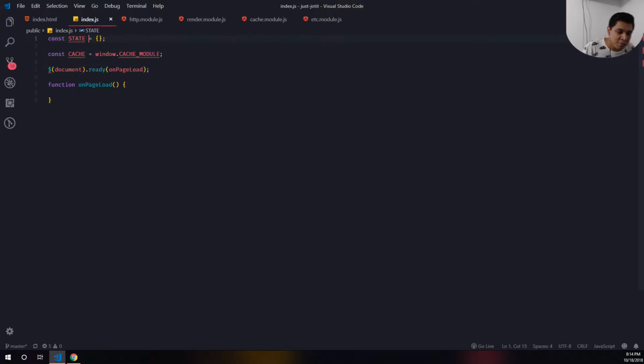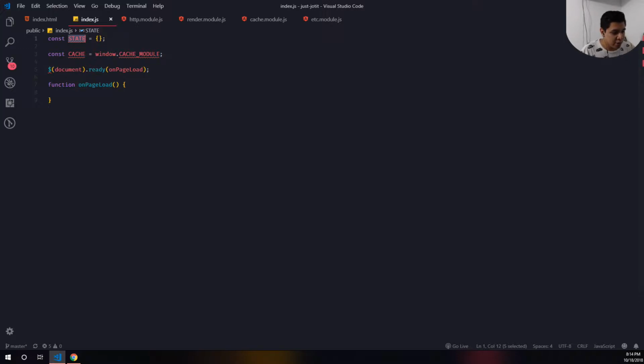The reason is that when you start working on large projects, everybody starts creating globals all over the place. So the fewer globals you create, the better. That way you conflict less with other developers. So that's our state global, and now it is time to actually test our functionality.